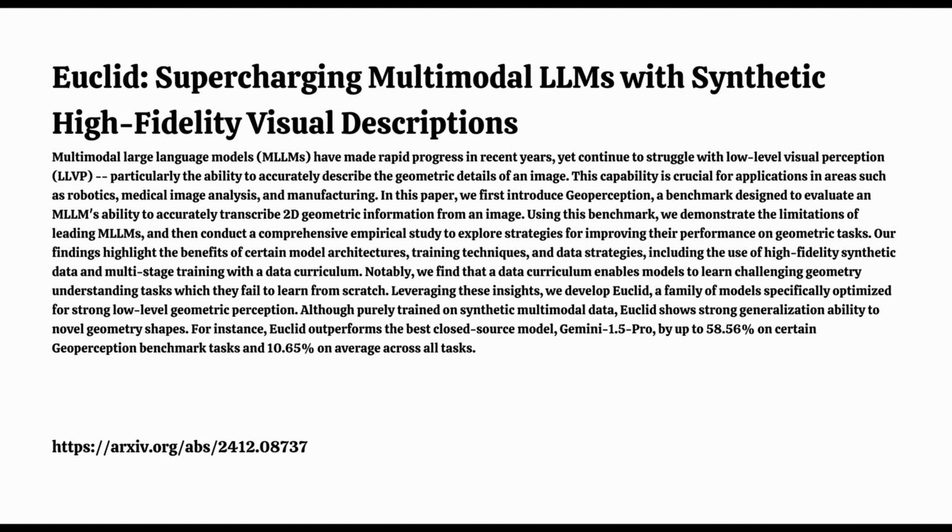Right. Okay. So we've got the data, the architecture. What else was important for making sure Euclid learned effectively? They talk about a couple of things in Section 5.2, training strategies. One big one was fine-tuning the visual encoder during training. That's like adjusting the part of the model that actually processes the images. Made a big difference. And then there's the thing I was most interested in, curriculum learning. They go over that in Section 5.2.1.